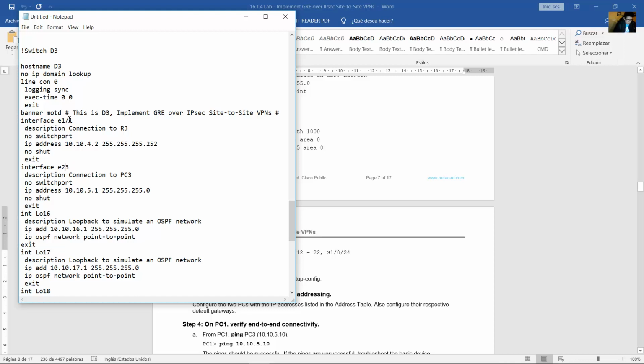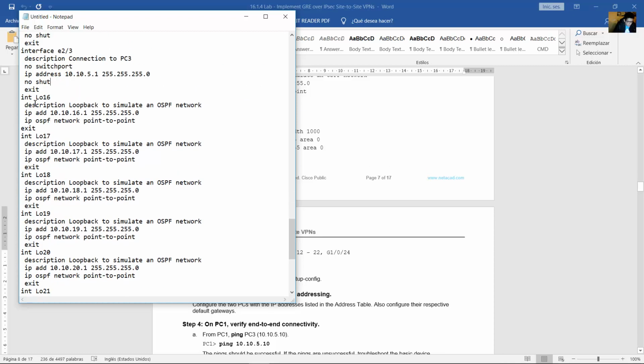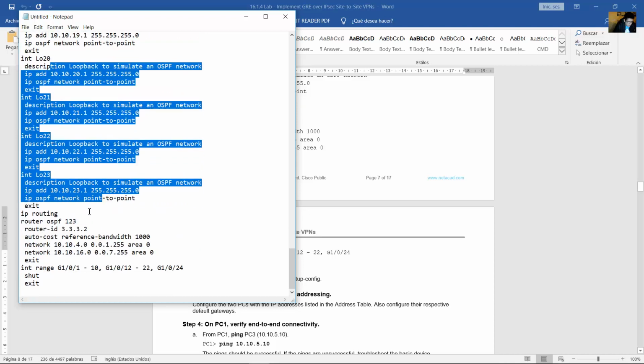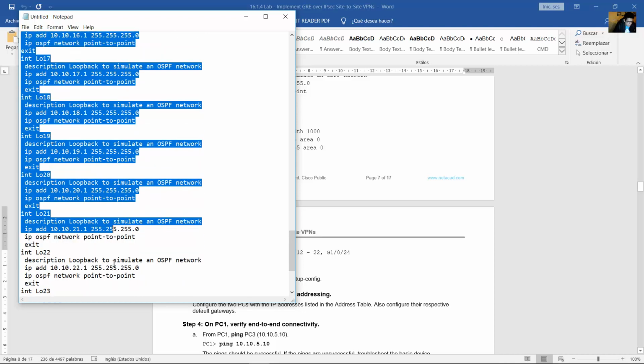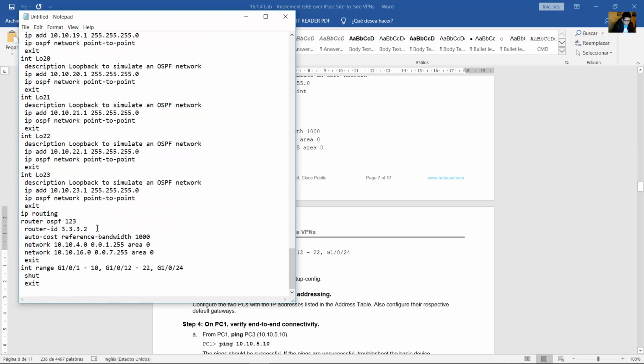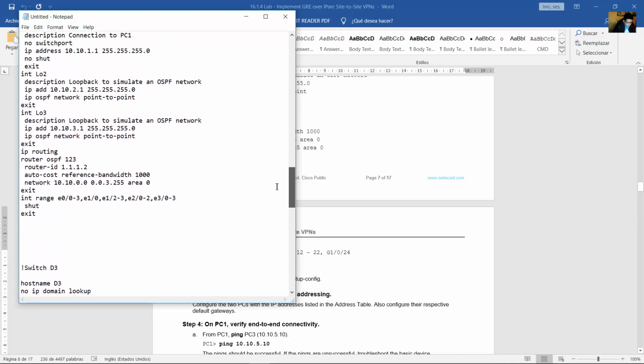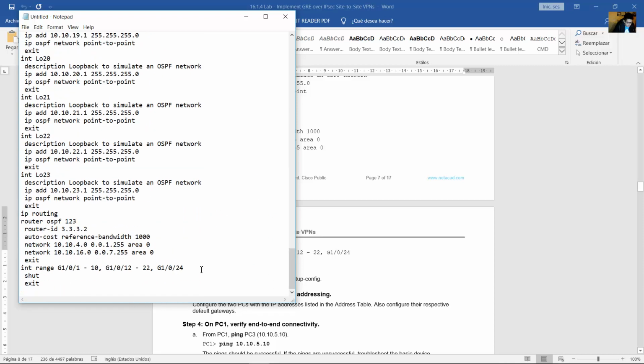Here Ethernet 2/3. Loopbacks from 16 to 23. IP routing and OSPF configuration. But this range is the same range as the D1 switch, to shut down all unused ports. This range in my case.